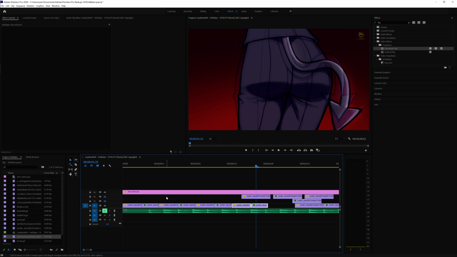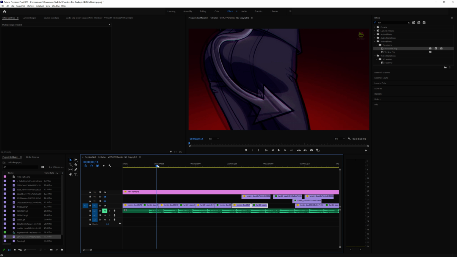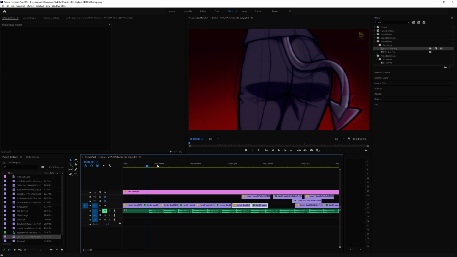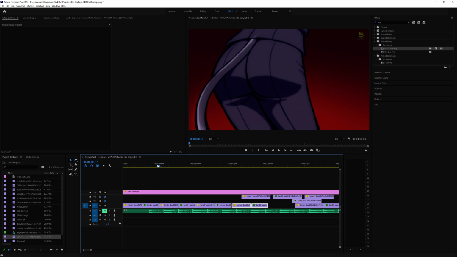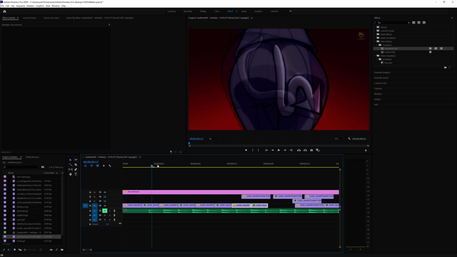So the retiming tool automatically lets you speed up or slow down the clip to match that duration, right? That of the actual clip itself. So it's one way to get your clips to hit the actual beats down here by using that. Press R and use the retiming tool that Adobe has here.